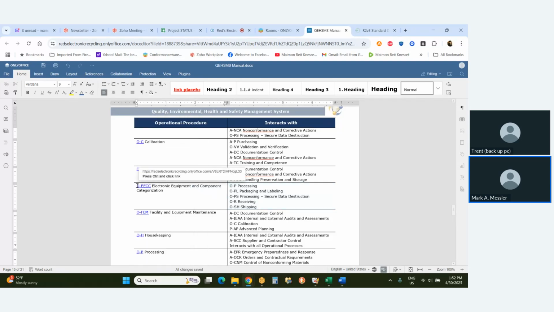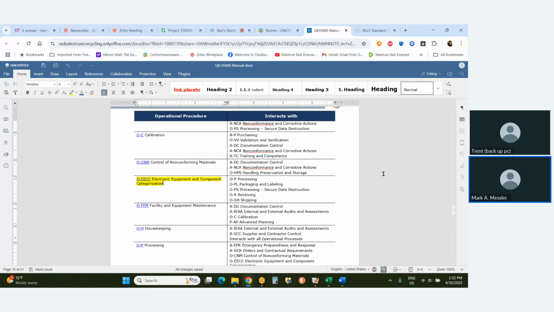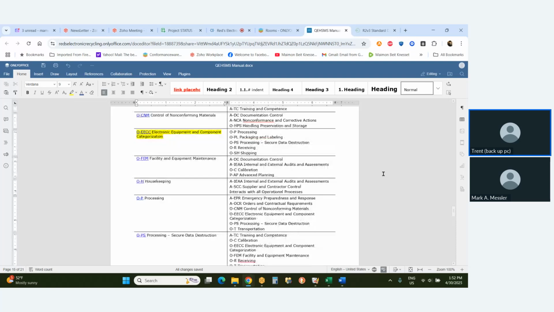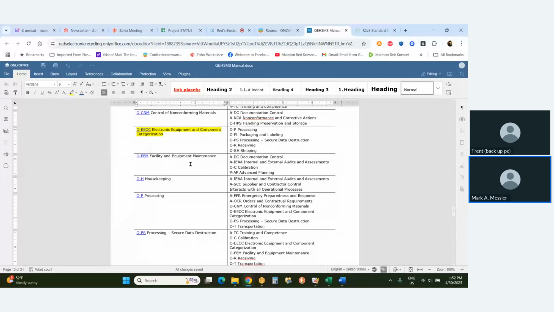New computer. Missing that button. Yeah, you're going to want to know this. Everything has to be categorized from the time that you receive it and right through to the time you ship it out. Interesting. So what do you mean by categorized? We'll take a look at that. All right. Okay. I don't want to spoil the surprise. All right. I'm in. Okay.